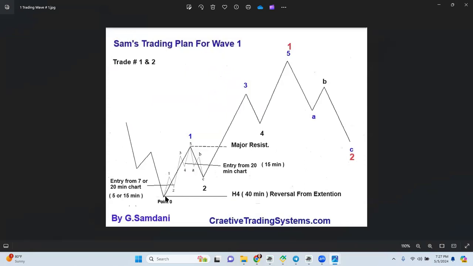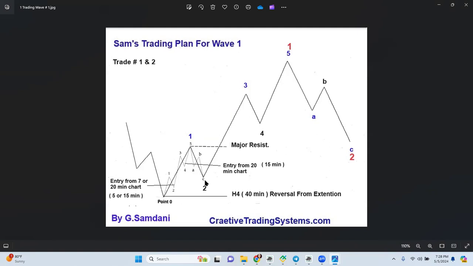So after you see, for example, any news or something, the price starts bouncing. You see a small subwave, wave 1, 2. This is where we get in, either with a 7-minute chart, 20-minute chart, or regular 5-minute or 15-minute chart, whatever strategy you have. Then we take it to a certain level, which is explained in the detailed video. Then again, we find another entry from the 20-minute, my Renko 20-minute chart, or 15. And then finally, we reach a resistance or extended level of 127 or 161. It is all explained in my other videos, right?